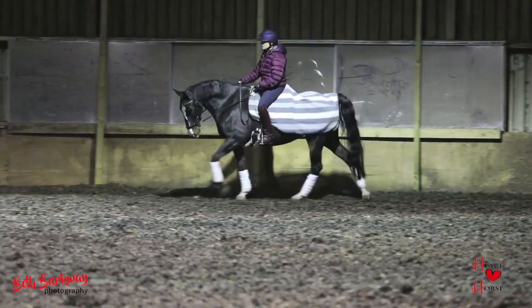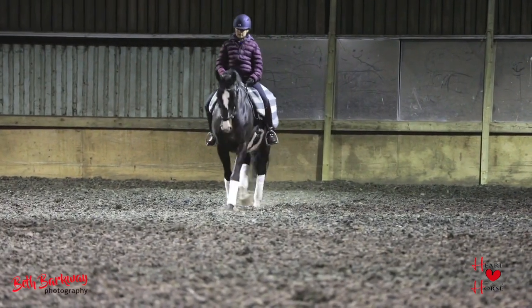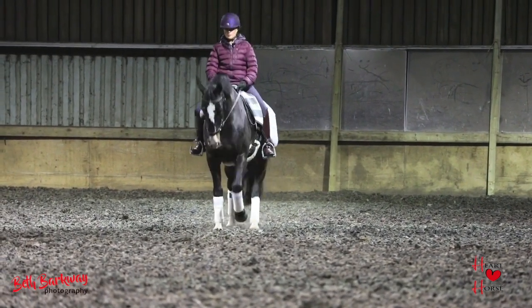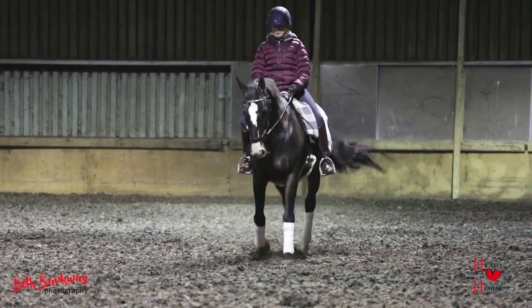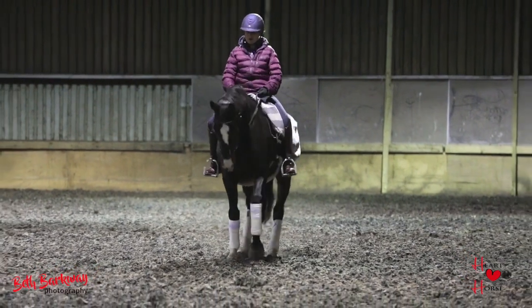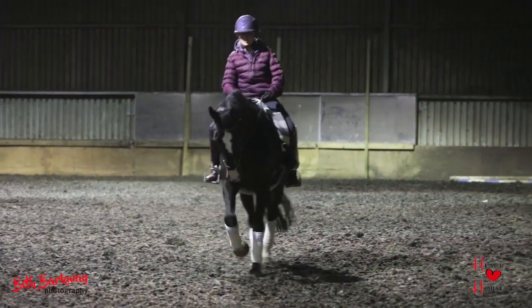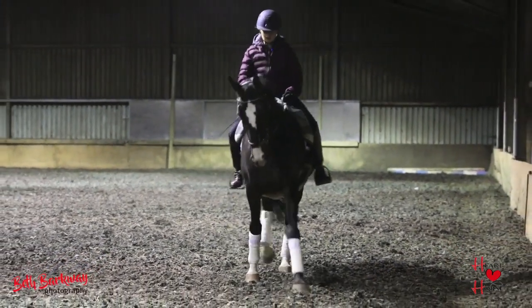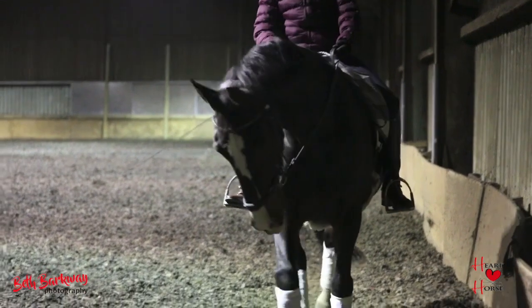So I'm now going to turn and I'm going to do a leg yield off my right leg down towards H. I want her to stay in front of both my legs. So she steps forward and sideways. She's not just going straight or she's not just going sideways. Good girl. Riding into the corner.